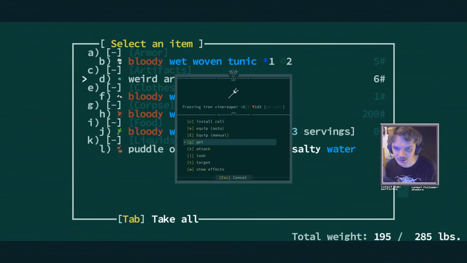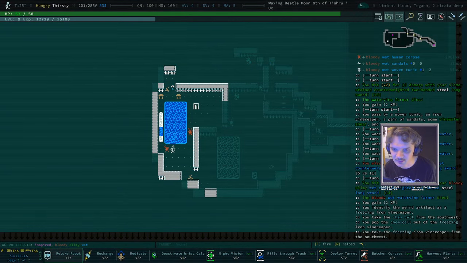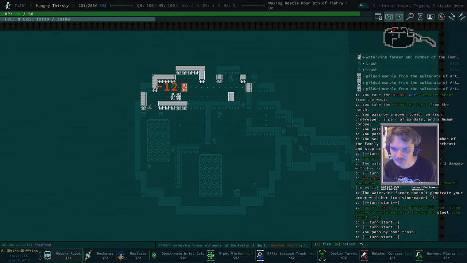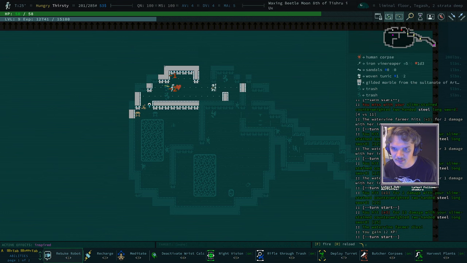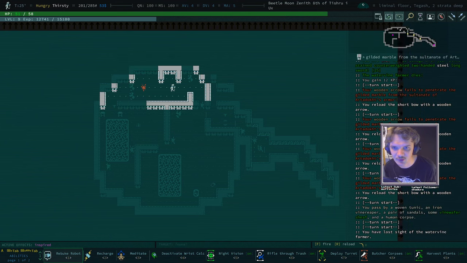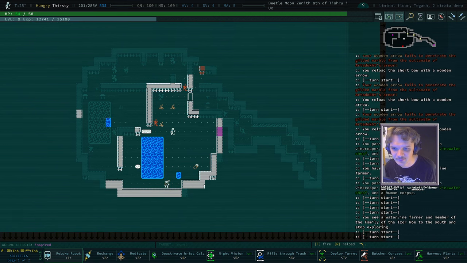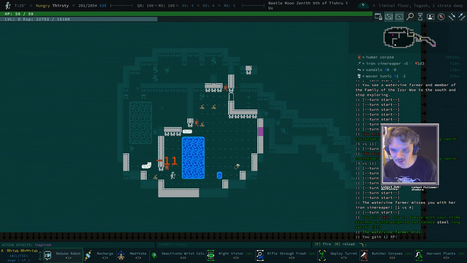Okay, we got a freezing vine reaper. Vine reaper, Jesus. Shoot this guy. Bong, bong, bong. 12 misses in a row. Greatest bowman of all time. Why are you running, dude? This guy does not want to fight.